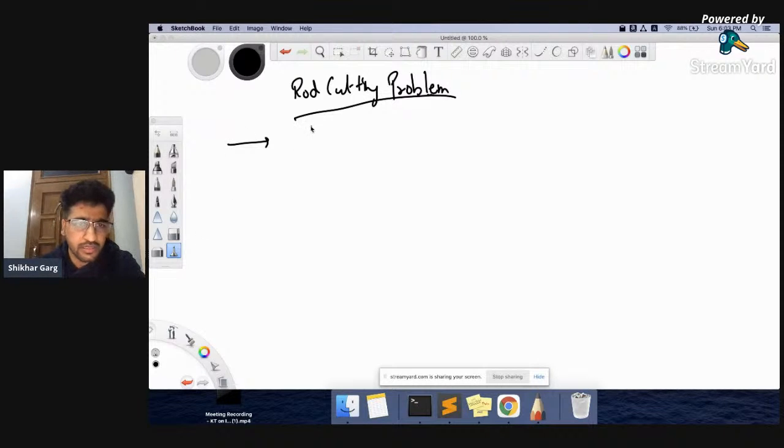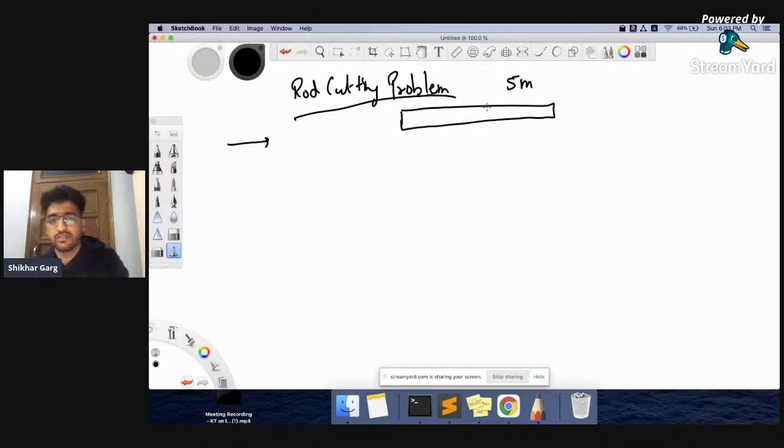Let's start with the question description. If you are not able to understand the problem, feel free to ask in the chat box. Let's say a shopkeeper is given a rod, and for now, let's say it's 5 meters, made up of some metal, and he wants to sell this rod in the market.